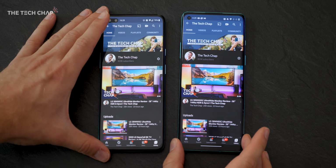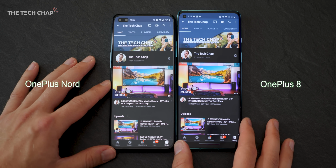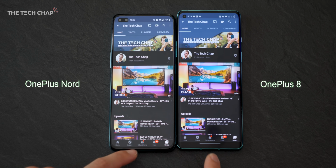Plus, of course, the design is a little bit different. The Nord has a slightly smaller 6.44 versus 6.55 inch screen, so it's a tiny bit smaller. And you can also see we have this dual selfie camera cutout as opposed to the single camera on here, so a bit more of the screen is cut out, although the advantage is we do now have an ultra-wide selfie lens, which I'll come back to in a second.